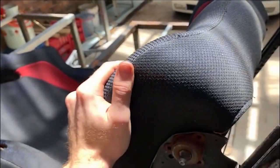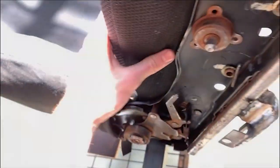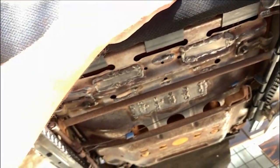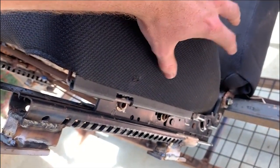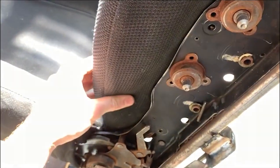And the plan is to send the cushions to an upholstery place, get them basically relined, because a lot of it's loose and really bumpy and weird. Some of them have a few holes. Because I've swapped the passenger and driver cushion on the bottom, some of them don't fit too well. This cushion I'm planning on putting on the passenger side. That's why I put a little hole there for the bolt. They don't fit too well, so I'm hoping the upholsterer can get them to fit a little nicer.